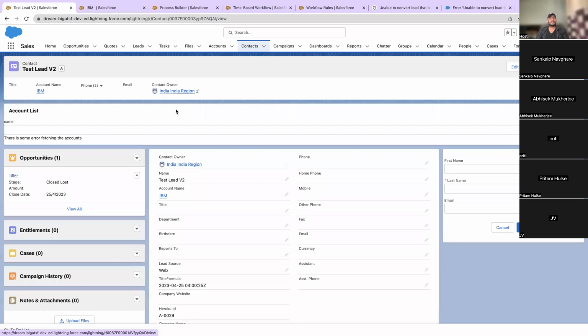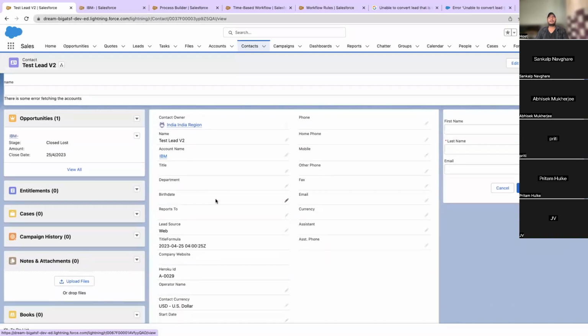To view it, you need to have this permission, and you can also query that lead. It's not like the lead will get deleted. It will become read only, and it is converted. There is one field on lead called IsConverted that will become true. If IsConverted is true, that means the lead has already been converted. How will you know which leads are converted? With the help of this field.